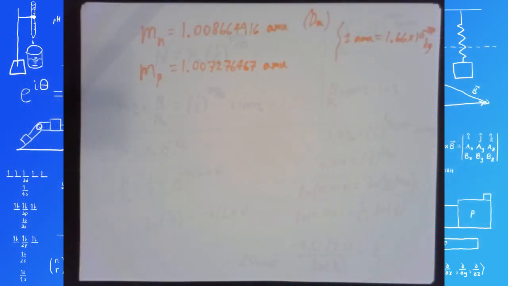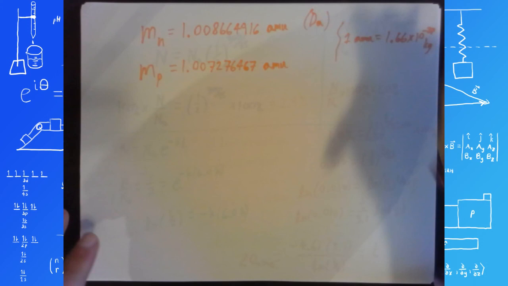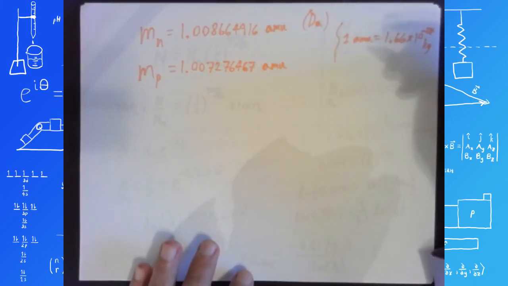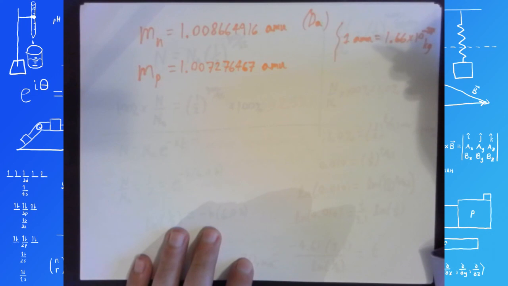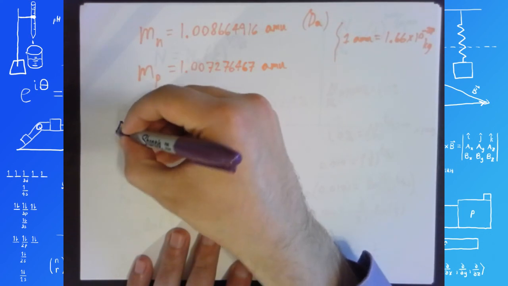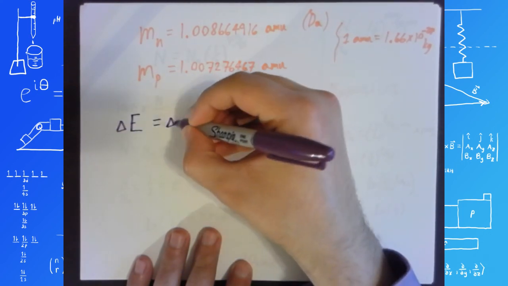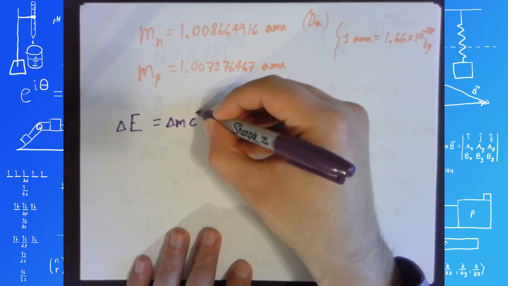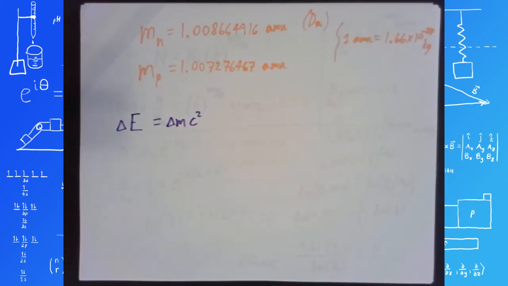Well, turns out that the mass of a nucleus is not the sum of its parts. It's usually going to be less than the sum of its parts, and that's what we call the mass defect. So where did that extra mass disappear to? What happened to it? Einstein. Delta E equals delta M times c squared, or as you know it, E equals mc squared. That's right, Einstein's famous equation. You finally get to use it.